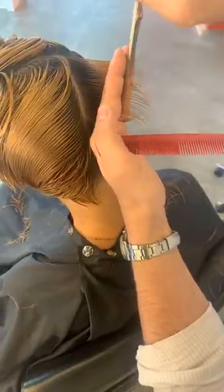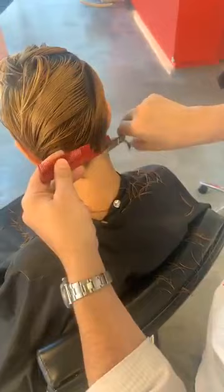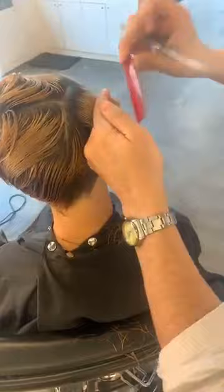So comb this hair straight out, set it right the way in. Always comb it after each cut. Comb it down. Notice how it's not so diagonal. And for a little, use the tips of your fingers right in here. Watch the tips. Put your tips right in. You can do a little polishing as you go, a little scissor over comb as you go. Make sure you bring the top down as you work across. Make sure you comb it with the fine teeth of the comb. This is my scissor comb. It's got a little bit more tension on the wide part.